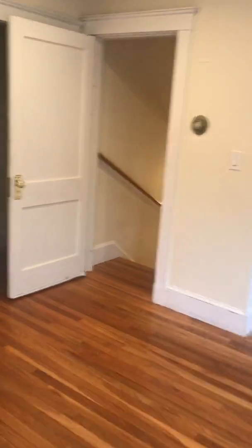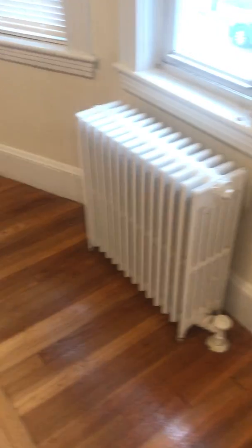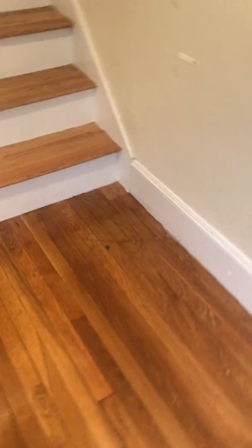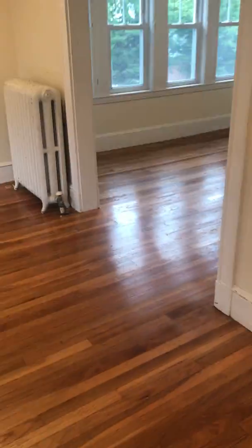That's the entry door, and right around the corner you have a coat closet — an area for coats and shoes. There's a nice coat closet mud area with a little extra space if you need to add another coat rack or shoe bin. Then these are the stairs leading up to the second floor — we'll go up there in a minute.